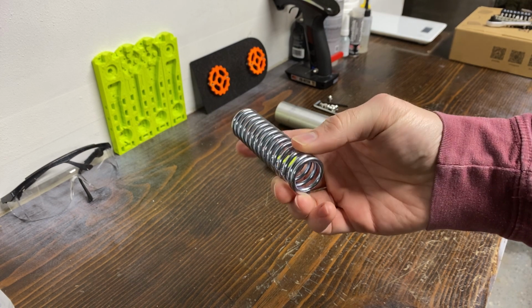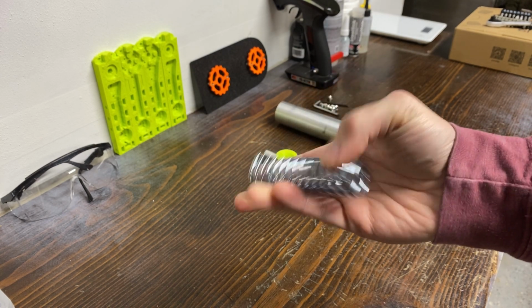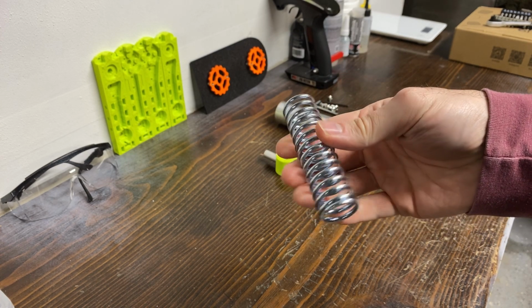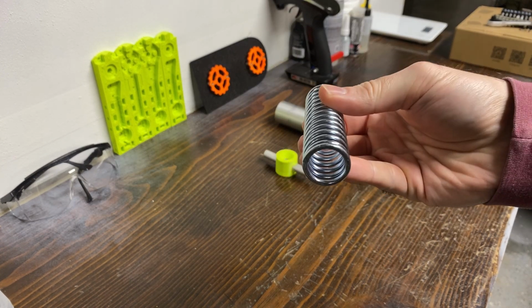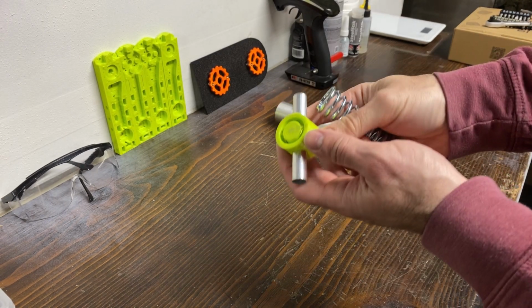Got a spring. I think this one will work. Not really sure. I'm not expert with springs, although I do know that it takes a lot of force to get a lot of projectile out of a spring. So we'll see how we do with this one. Just have to test it on the plunger.